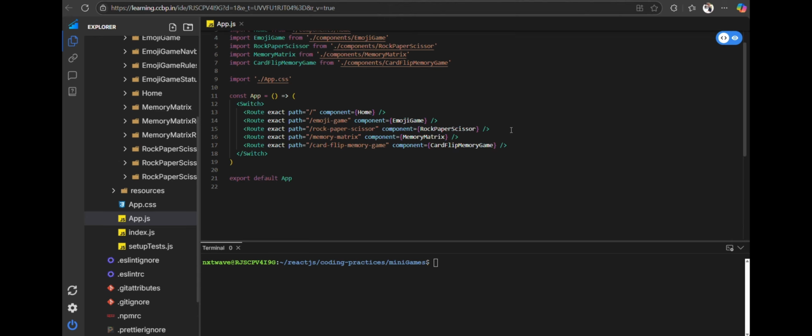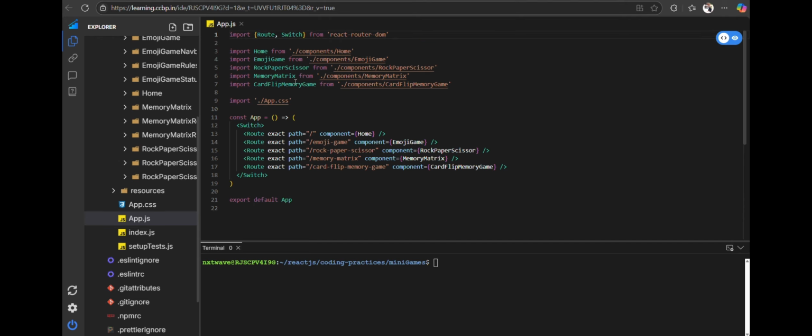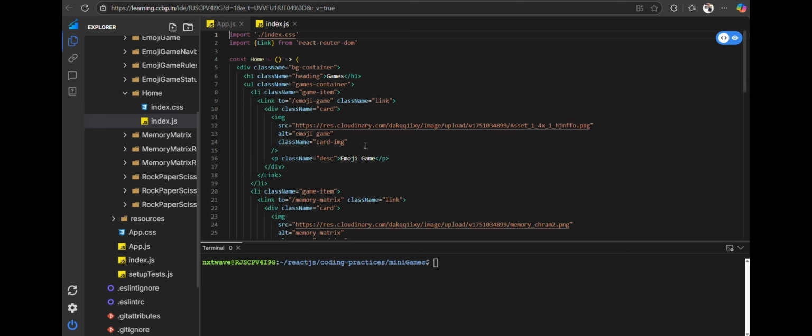This file is responsible for managing the routing across the entire application, and it also has the child components like emoji game, rock paper scissors, memory matrix, and the card flip memory game. Now let's go to the home component. The home component serves as the welcoming page of my application.